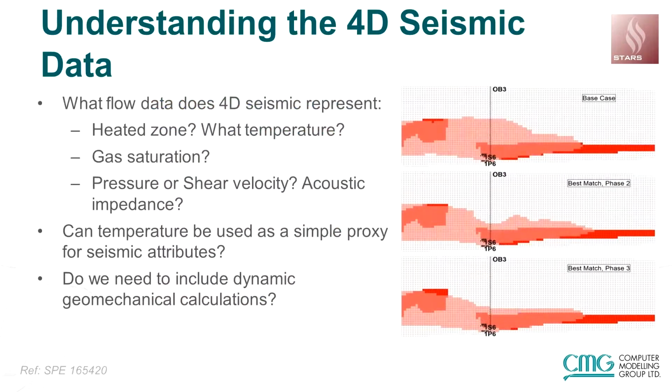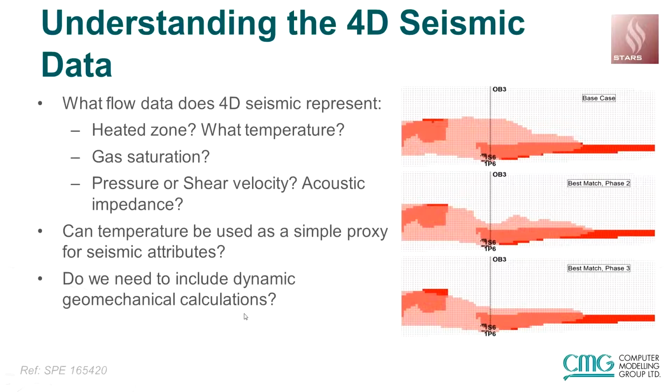So understanding of 4D seismic data is quite important. We need to understand what it shows. Is it a temperature? Is it a heated zone or a gas saturation? Or is it some seismic property like shear velocity or acoustic impedance? And one important question is, can we use temperature as a simple proxy for seismic attributes? And another question is, do we need to include dynamic geomechanical calculations?